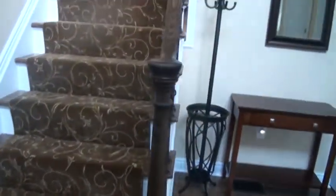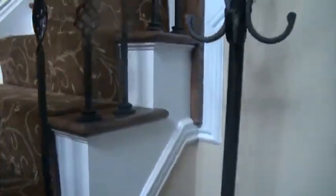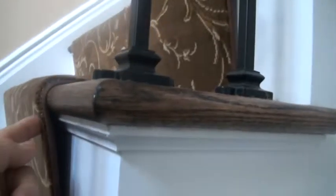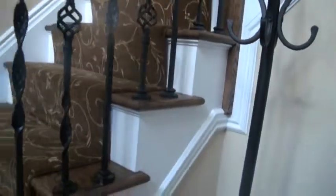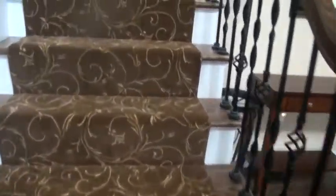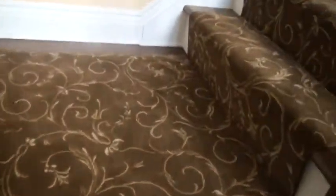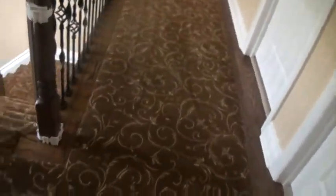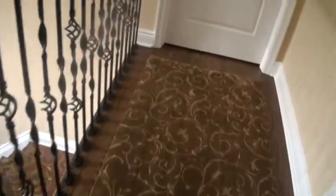This installation is with a waterfall installation. In order to incorporate the carpet completely over the edge without stapling it up onto the surface molding and creating a stapled effect, you waterfall it so you get the full view unobstructed from the riser over the platform on the plate of the step. We continued up, did our 90 degree turn, continued up further. And here is a custom cut area rug on the top platform, all in one piece, with a border specified by the customer showing the wood.